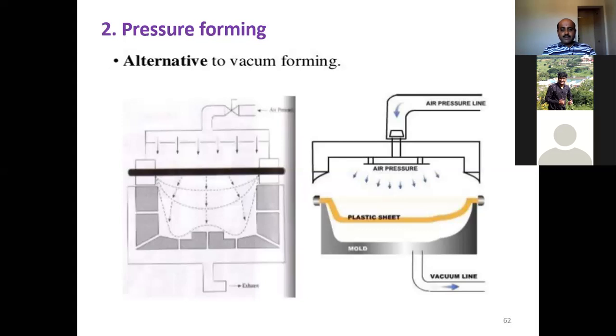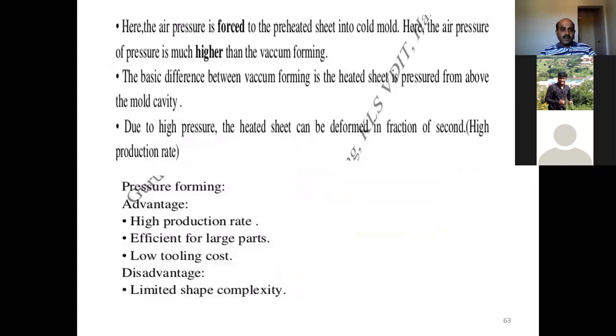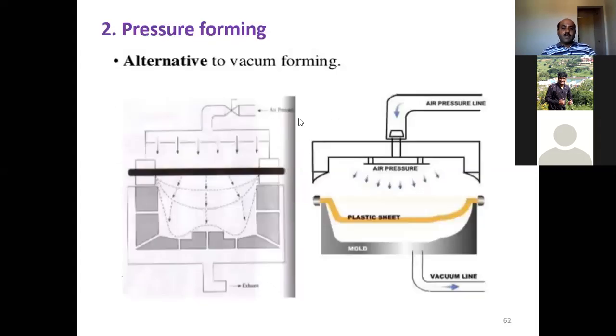It is a very simple technique. What we have here is the preheated plastic sheet again, which is clamped and kept against the mold cavity. Through an air channel, you pressurize this preheated plastic sheet so that it will be drawn into the mold cavity. You apply the pressure until it obtains the required shape. This is what you can see in the second figure over here.